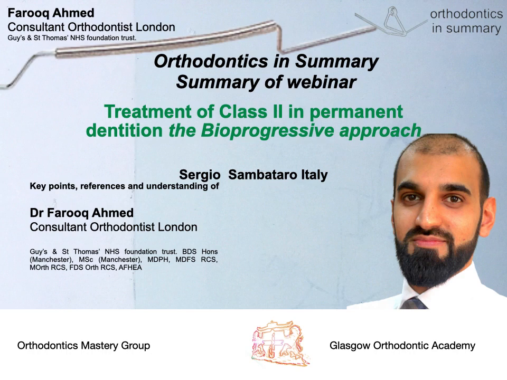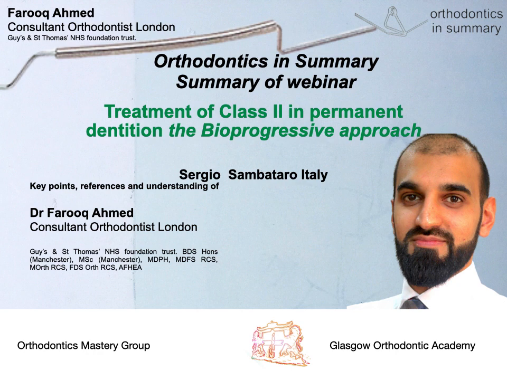The aim is to lower the upper posterior occlusal plane, thus allowing something to take place which is termed the unlocking of the occlusion. Sergio went on to describe the unlocking relating to the decompression theory — the idea that the interarticular space at the condyle is increased, the distance between the cartilage and the bones, and this allows growth to take place. This is underpinned by the idea that the condyle is a growth centre adaptive to its surroundings. So if the condyle is decompressed, growth takes place vertically.